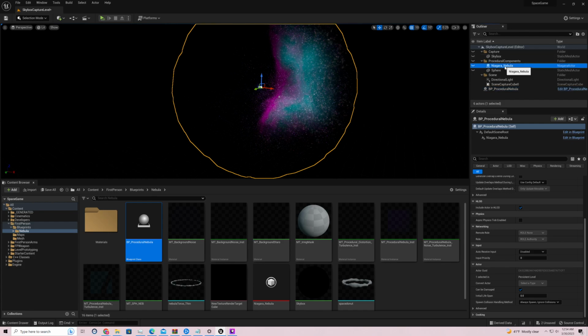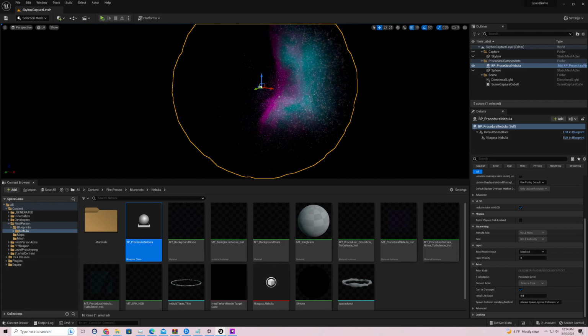So I'm going to delete this and put my procedural nebula in here. And this guy, I think there were some issues with his nebula settings. Yes. So in this nebula particle system, I built the ability for it to take a mesh.